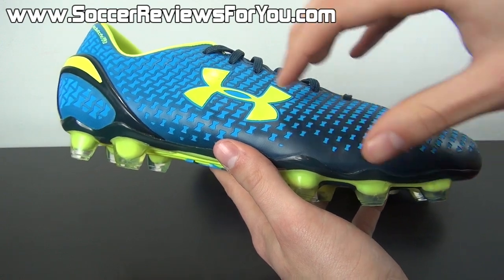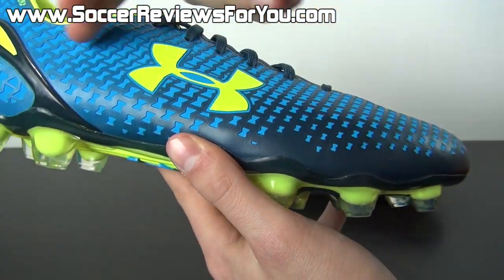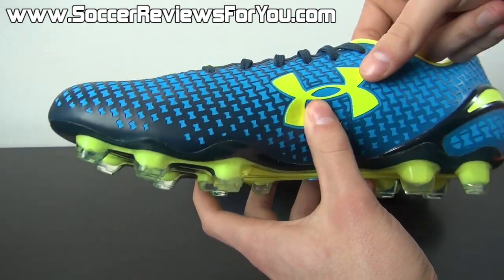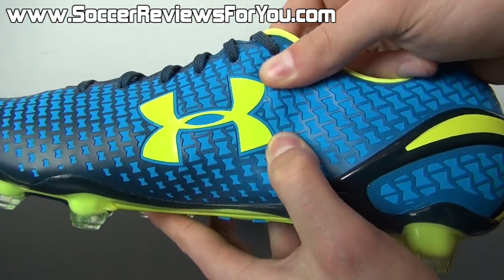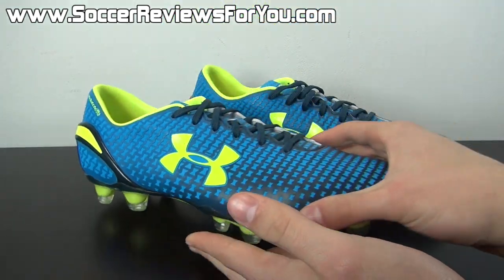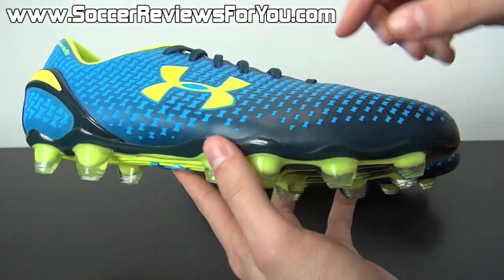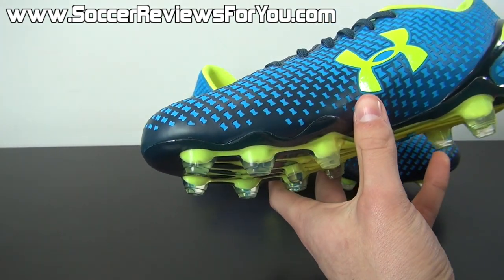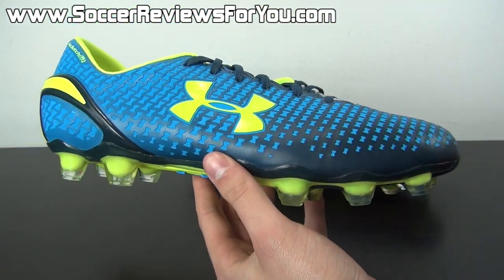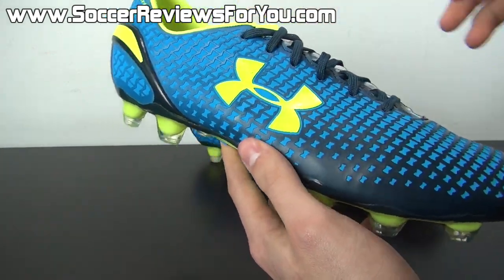On the outside of the shoe, you have a 3D printed rubber support cage with hourglass-shaped cutouts. Some of the hourglass shapes are a little bit more spread out, some are a little bit more dense. This entire navy blue shell on the outside is made from a very, very thin layer of rubber, and this acts as your support cage. Because you have this stretchy microfiber synthetic underneath, this rubber cage is actually going to support the upper itself. It's a similar concept to the Energy Sling on the Nitro Charge 1.0 from Adidas — designed to provide more responsiveness and lateral support when making hard cuts. It's a lot thicker in the lateral areas where you're cutting harder, and more spread out in areas where you make contact with the ball, so it's thinner and more flexible there. The idea is to have an upper that moves very naturally with your foot, and in terms of softness and flexibility, it's definitely there — it feels pretty good. It does have a central lacing system, but the tongue is unfortunately made from a much more rigid synthetic, which is a bit of a bummer.